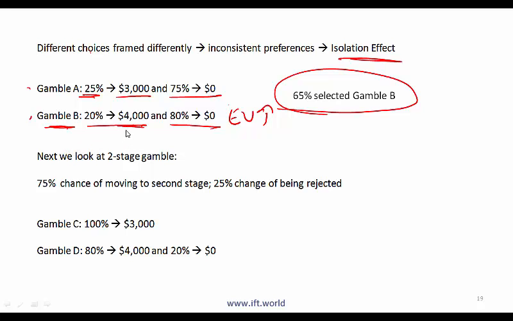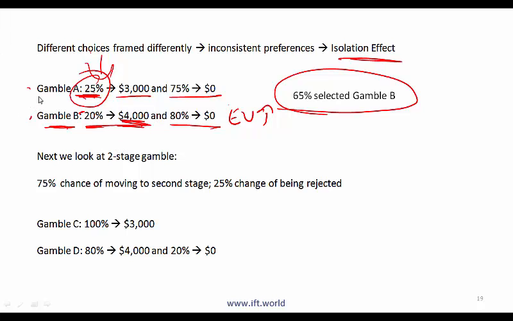even though they might not know expected value, when I teach finance courses, the one problem that everybody gets right is the problem where you have to multiply a probability by this number. So this is a relatively straightforward exercise, the way it has been set up over here. So most people prefer B. Some people might just look at this 25% and be hung up on this. So the other 35% were probably thinking that, okay, there's a higher probability of actually making some money. So that's how they were thinking. Now you can't control how people think. So everybody can think how they want to think and make the decisions that they want to make.